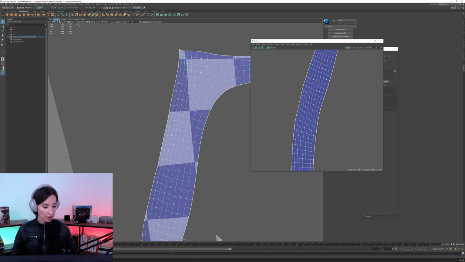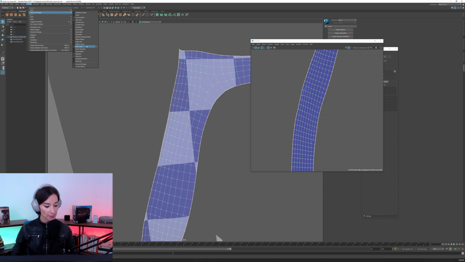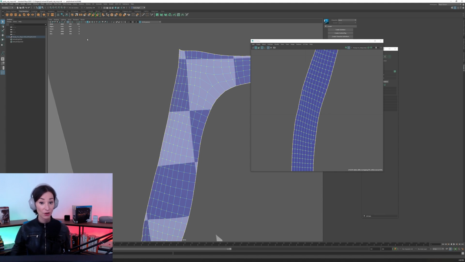And by the way, if you want to have this visible, this is in your HUD. You have to go to display, heads up display, and turn on this little poly count thing here. So display, heads up display, poly count. Turn this on and you can see your poly count. So here I can see vertices. It says there's 570.